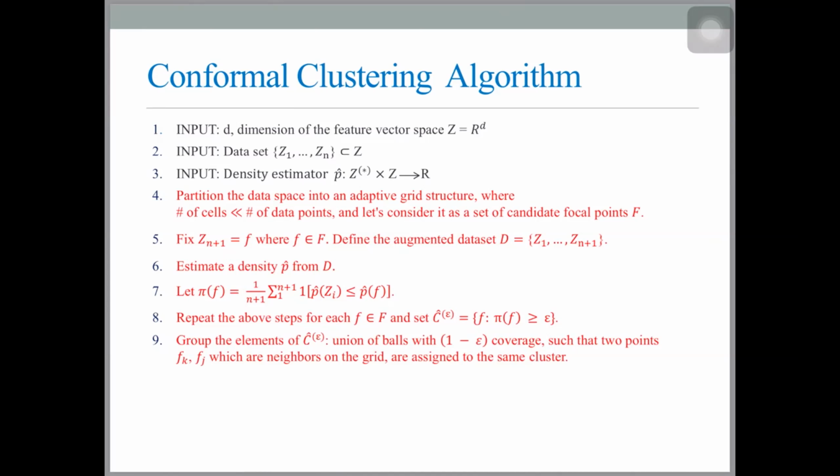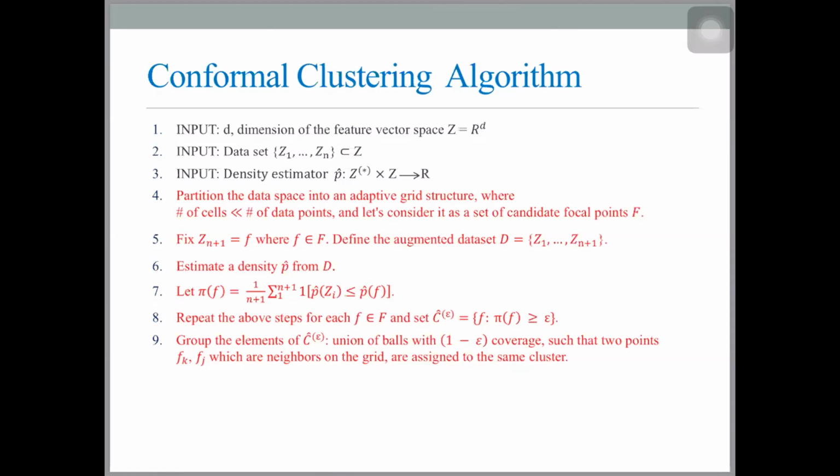First off, the data is partitioned into an L^D grid structure, where L is the number of points per side of the grid and D is the number of features. It is important to note that in partitioning, the number of cells is considered much smaller than the number of data points. Each grid point z is then considered as a focal point centered at the smallest sphere that contains an effective number of neighbors of this point, where the number of neighbors is controlled by scaling the tuning parameters in the chosen density estimator.